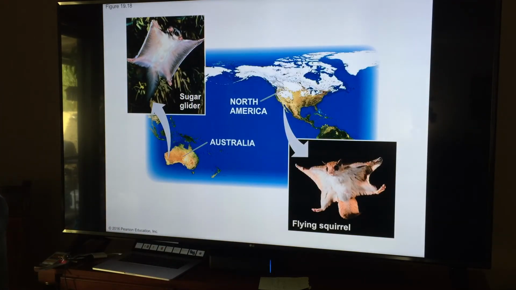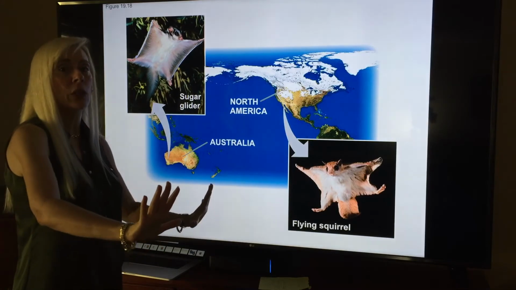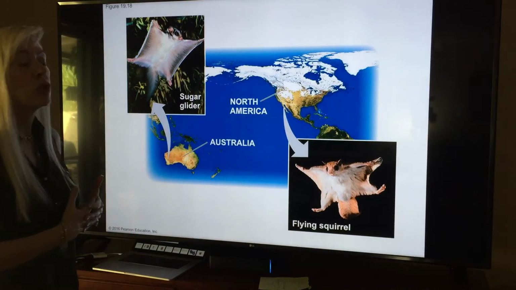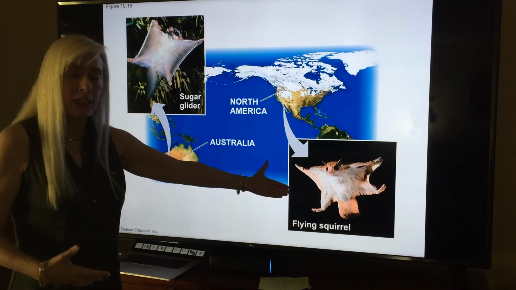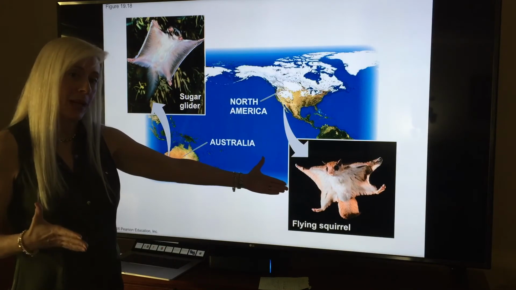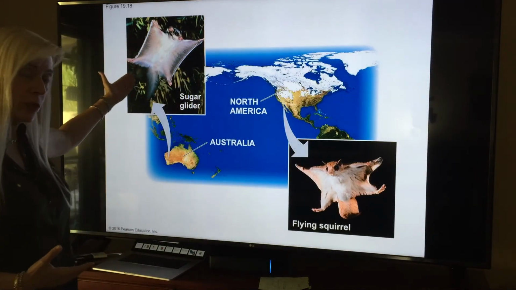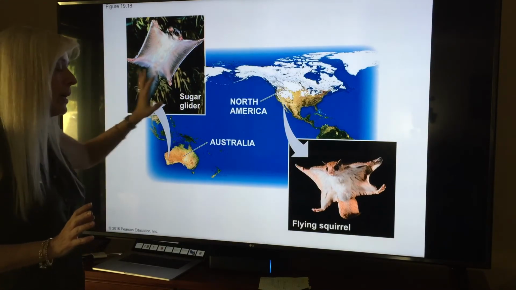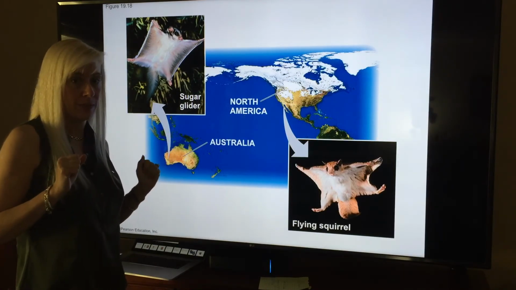Okay, and I was reading, because look at the cuteness. Flying squirrel, sugar glider. Flying squirrel, sugar glider. Beyond the cuteness, the fact is they're both mammals, yes we know, but they evolved so long ago. Flying squirrels we have here are placental mammals, so we give live birth, while sugar gliders are marsupials, they have the pouch. So they grew to have similar features because they live in the same type of ecological niche.